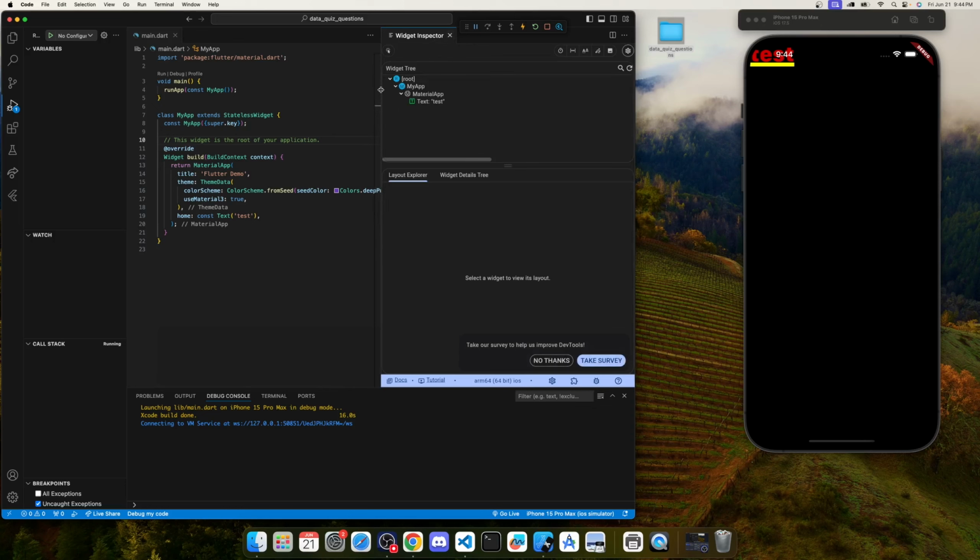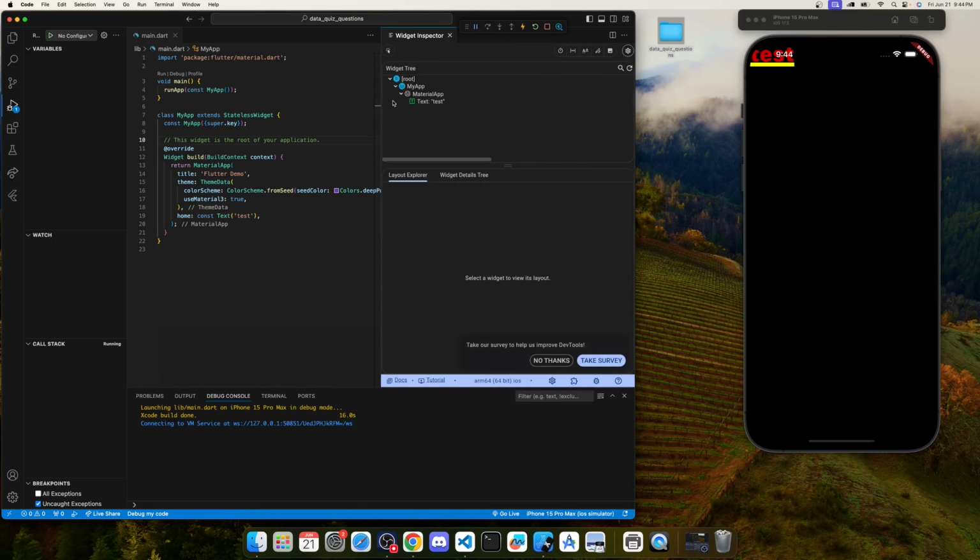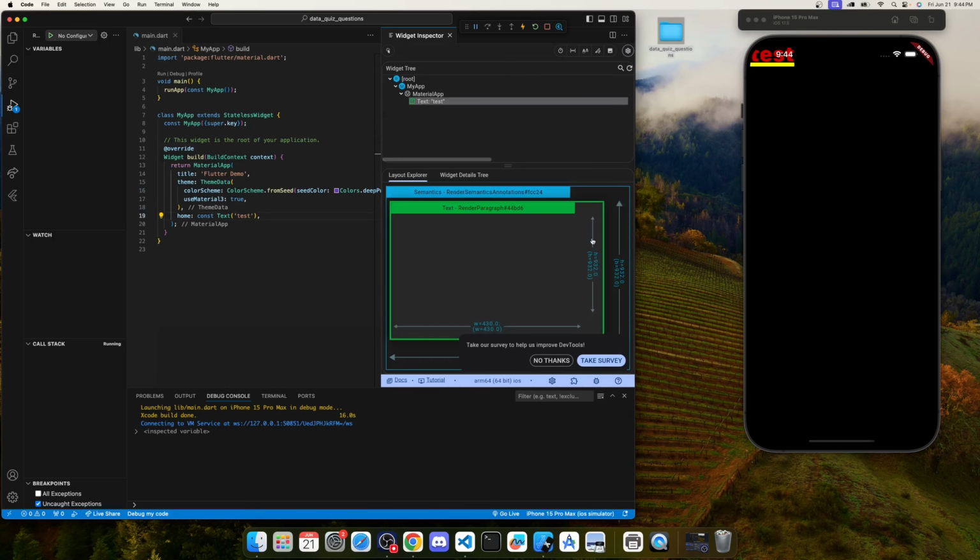And we can see here that we have this setup. The widget inspector sometimes shows up. If it doesn't, you can always go to this inspector here, and it'll bring it back up. What I like about the inspector is when you click it, you get some dimensions here. You can see we're using the material app. So these are pretty much layers. It's called the widget tree. So you can see what the layers are until it gets to a certain point. And a great thing about this is you can always click on this icon right here, toggle select widget mode.